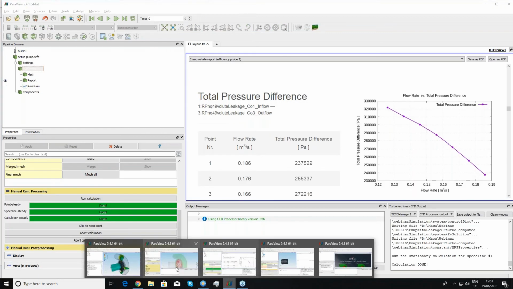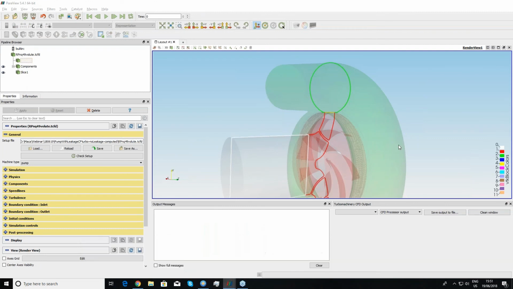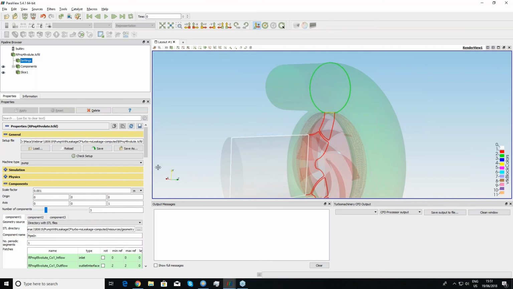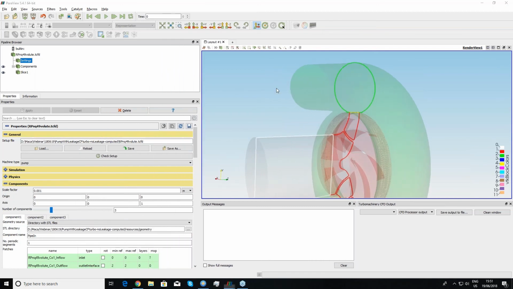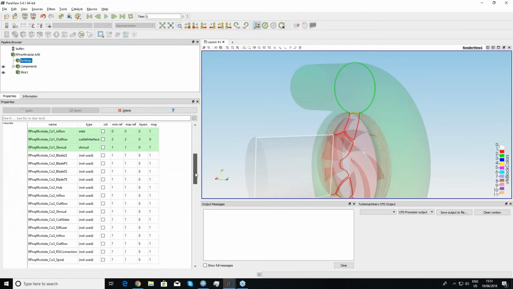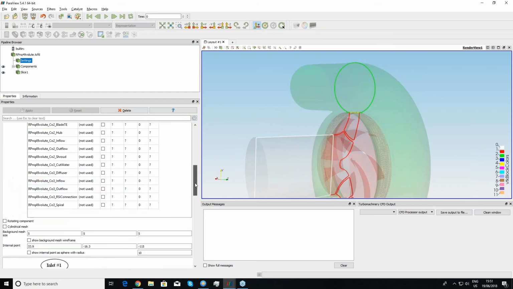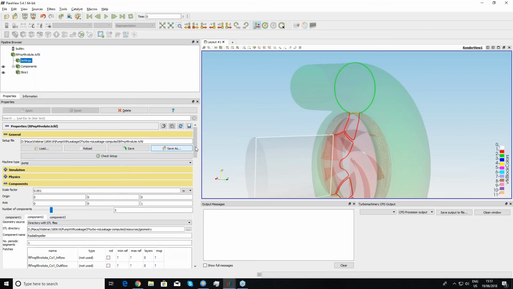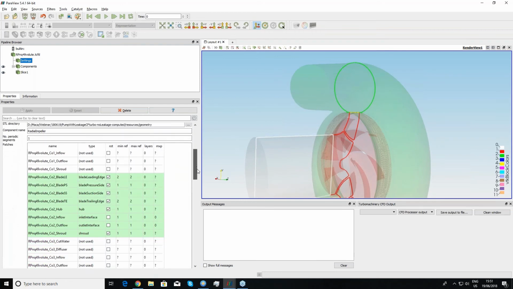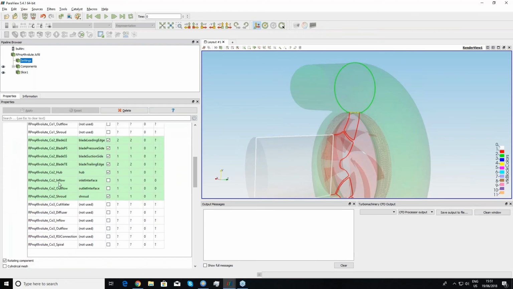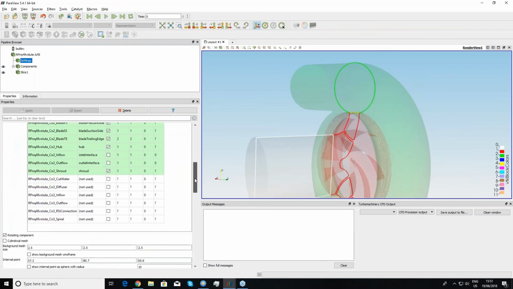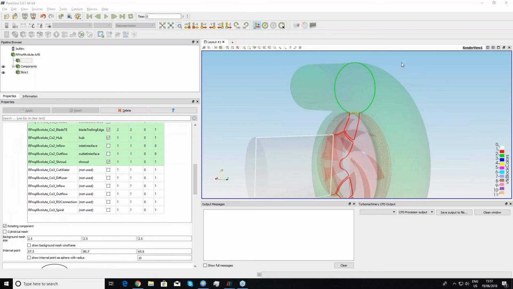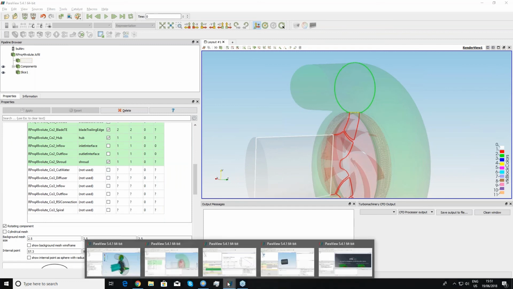So where is my correct? I think it is this one. Right. So if I go to the components part, so first point, how to manage the fineness of the mesh inside the leakage is here. So from CFturbo we get I think 4 parts which are connected to the leakage.